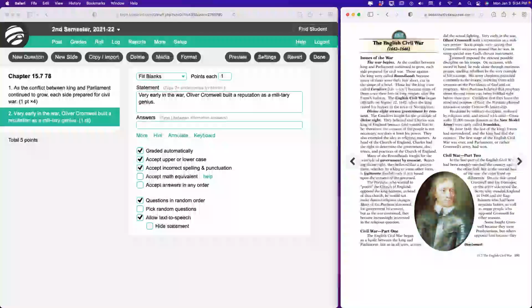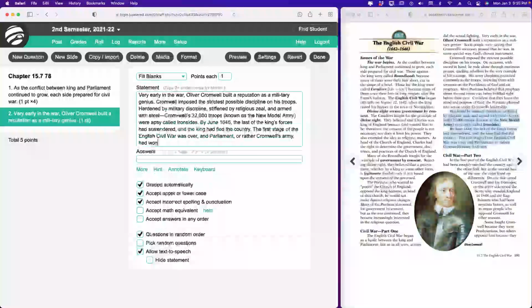Cromwell imposed. I'm just going to take the main topic of this paragraph. Command C, and then I'm going to come over here and paste it in. All of this. And paste that in.